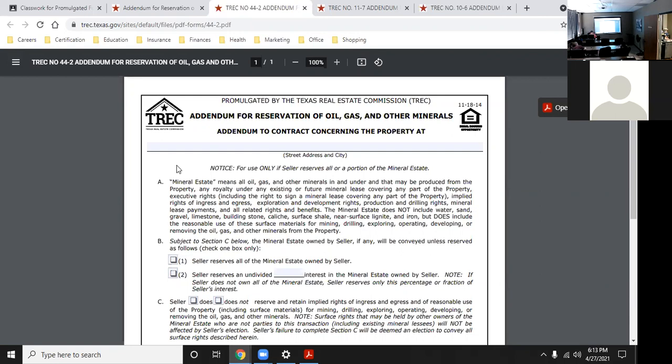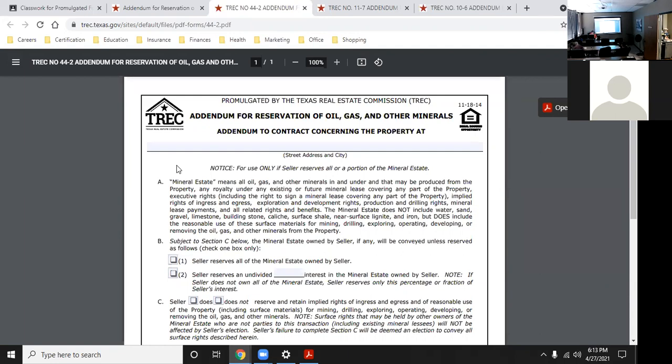So this is a situation that I will always advise them to go seek legal counsel. Not somebody I would advise, but they need to go find their own attorney or lawyer and seek them out. But basically, if you fill this out wrong, you can lose rights for them, which is never, never good.